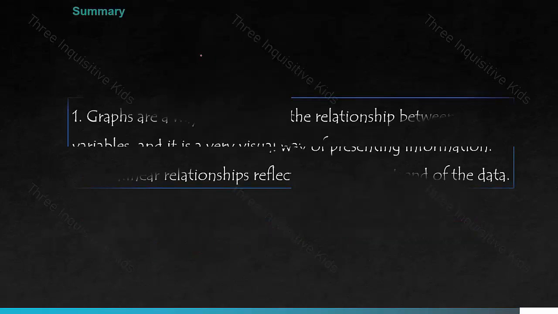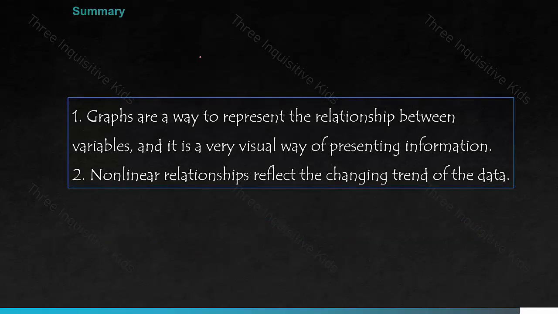Class summary. Today we learned about nonlinear relationships and graphs. So in our previous 2 lessons we've talked about tables and equations. So far the equations we've learned are actually linear relationships, which means that when you graph it out, it's a straight line. But in this lesson we talked about curving lines. And as you can see, this was a very visual way of presenting mathematical information. Based off of observing a nonlinear relationship, you can find the changing trend of the data, and you can look at different intervals and see if the values are increasing or decreasing.